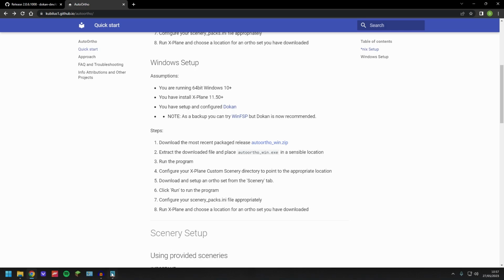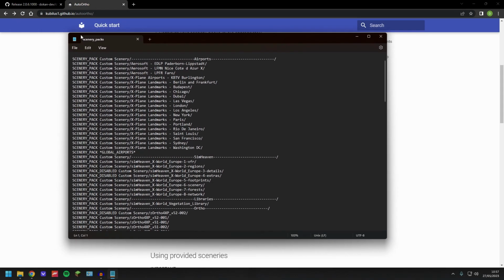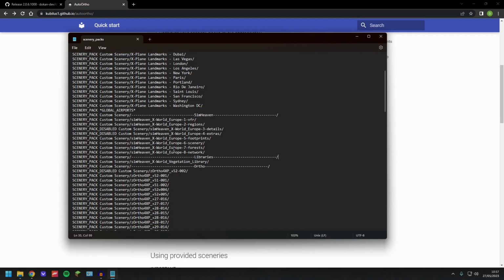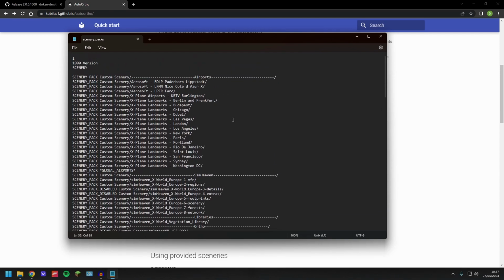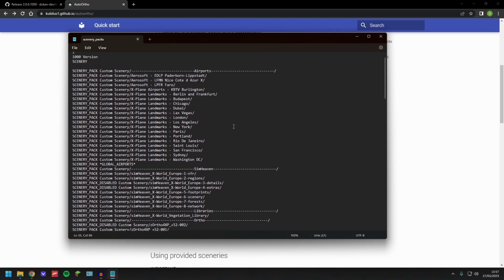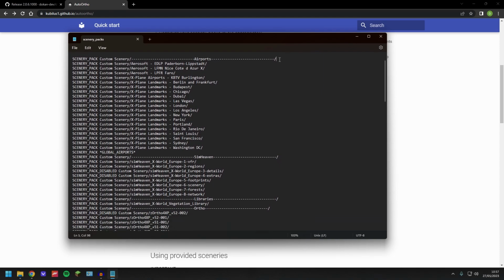Okay, so first of all, if you want your INI file, the scenery packs file, to look something like mine, where you have these lines here, which don't really mean anything, they're purely separators. As you can see, it makes my scenery packs file look really nice and I can tell where everything is. Then go ahead and look at the video in the description below, a very short video showing you how to do this.